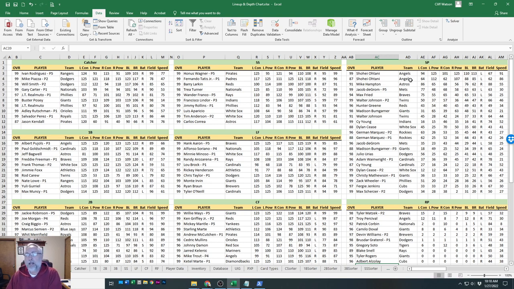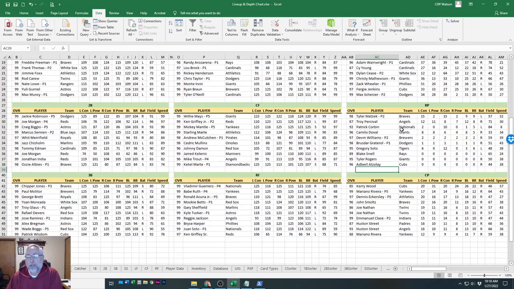Let's look at the catchers. Now, these catchers aren't sorted by their pitching ability. They're sorted by their offense ability, their hitting and their running. So as you can see, Ohtani, of course, is at the top because he's a two-way player. And look at his speed, a 91. He's fast. And then when you get down to relief pitchers, you can see Matzek is number 1, and again, this is for hitting, not for their pitching abilities.